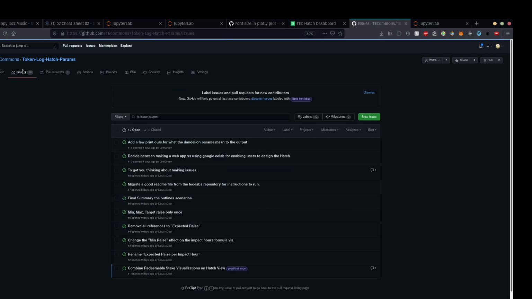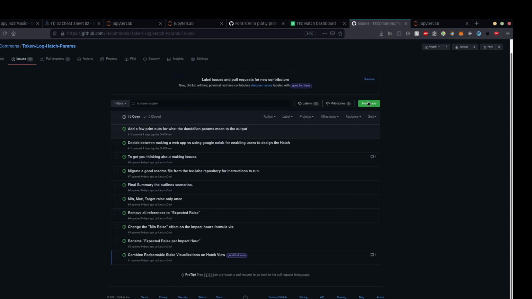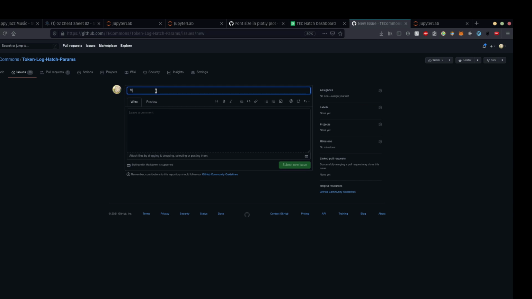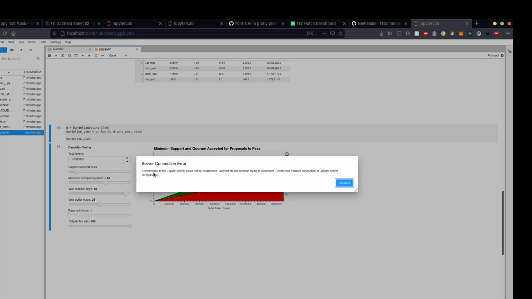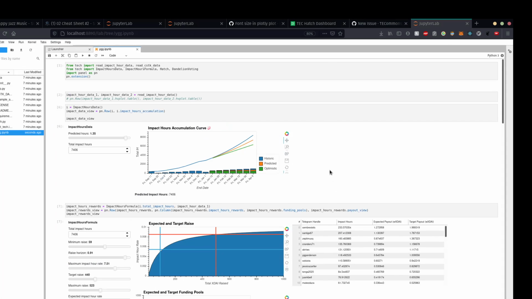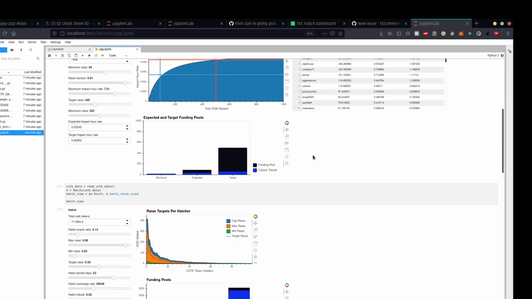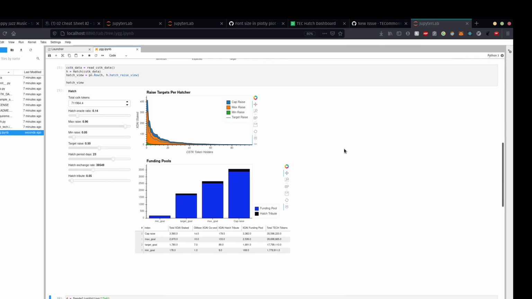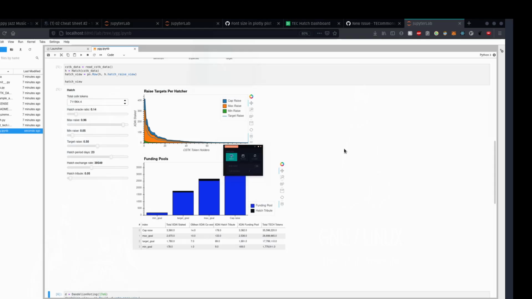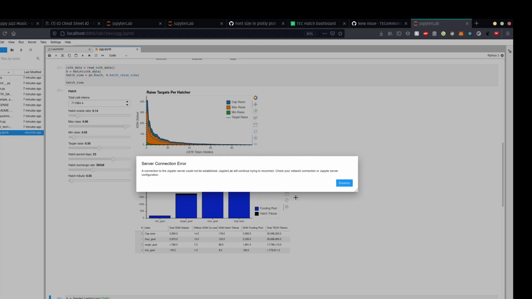And then what I would do is I would go to issues. I would add a new issue, and I would say, vote for YGG. My params are the best. This is here, even though the notebook's not running. I still have access to see what I had here, and again I can post a picture. I think we'll make this dashboard so that you'll be able to get a snapshot of the whole thing all at once. But we could take a screenshot here.